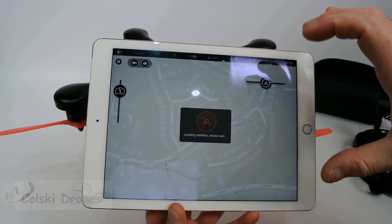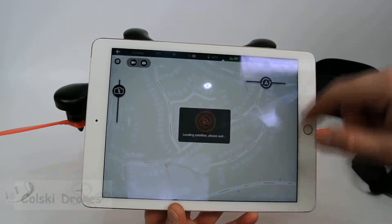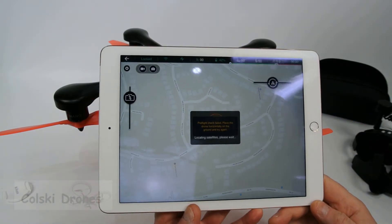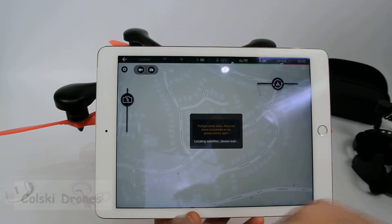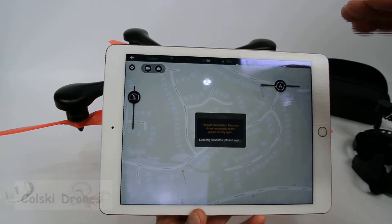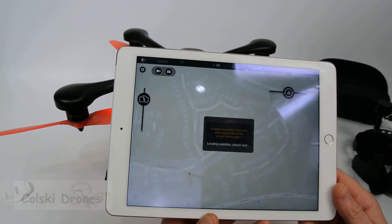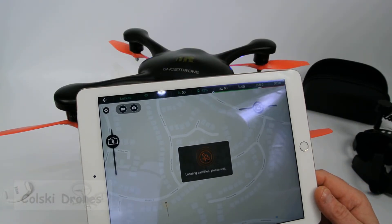I'm not getting the full GPS signal because I'm not outside and it's getting dark now, but you would normally get that. You can plot all your waypoints, determine your height, hit the button and off it goes. It'll fly around, come back to you, and when it's done it'll start coming down. When it gets so far from the floor, it stops — you'll have a land button, hit it and it lands. You need to set off from a flat area because it will come back to where you set off, with about five or six feet either way.